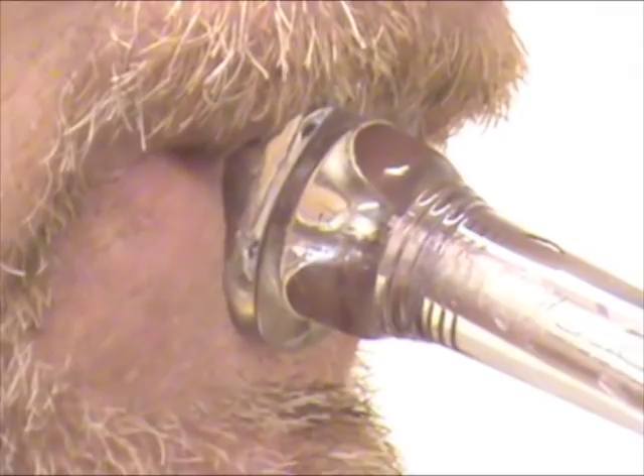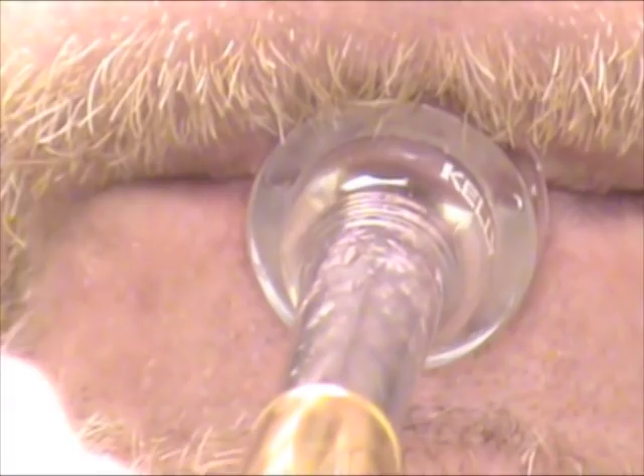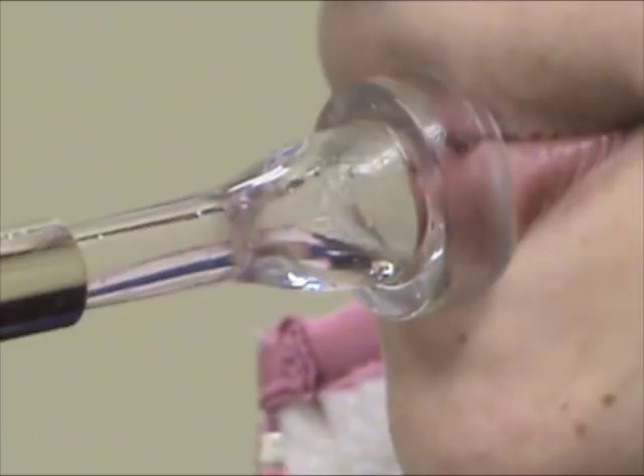For certain individuals, their anatomy makes this very low mouthpiece placement the most efficient place to put the mouthpiece. This player has the range and power typical for upstream embouchures when they function properly. His embouchure motion has some angular deviation — he pulls down and to his right to ascend and pushes up and to his left to descend. This player is a good example of the low-placement embouchure type on French horn. Her mouthpiece placement is fairly low and is definitely upstream, and her embouchure motion of pulling down to ascend and up to descend is also very easy to spot.